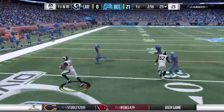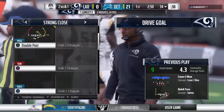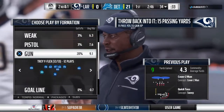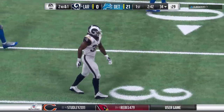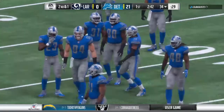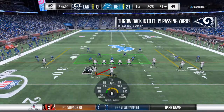They'll try and start the drive with Gurley. And he'll take this up near the 35, maybe the 34. 9 yards is the pickup there, and they'll have a 2nd and 1. Well, you're down early. How do you get back in the game, maybe establish the run? I think they're trying to do that. Now, I'm with you on that one, and what I like about the message is that there's no panic from the head coach. He's already told his offensive coordinator, let's run the football, let's get things settled down a little bit and find our way back into this game.